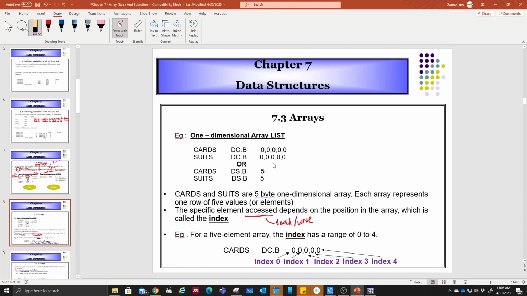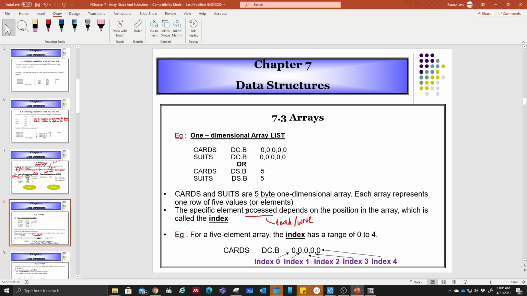In this example, for a 5-element array, the index has a range of 0 to 4. So the index will be 0 here, index number 1, index number 2, index number 3, and index number 4. So for a 5-element array, the index has a range of 0 to 4.